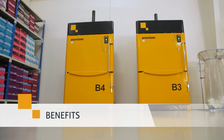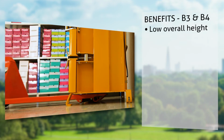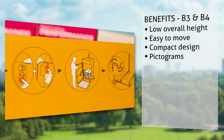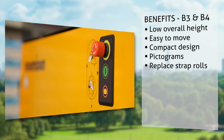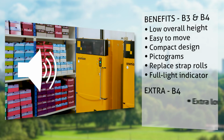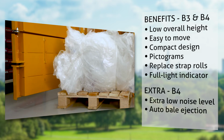Let's sum up. Low overall height, less than 2 meters. The balers are easy to move. Can be placed close to the wall. Equipped with easily understood pictograms. Strap rolls are placed in front. They have automatic full light indicator. Experience the low noise level of B4, the automatic bale ejection and high density bales.